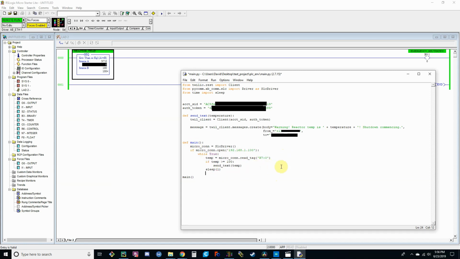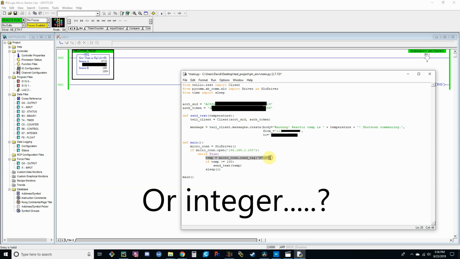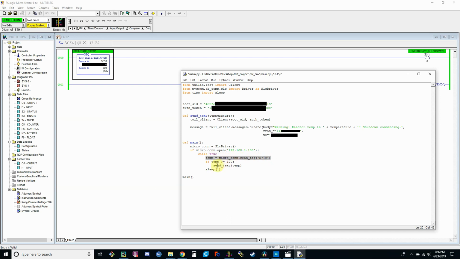The next thing I forgot to do here is when temp gets set equal to the value at N70, it's not a string. I believe it's a byte. And then when we take temp and pass it into the send text function, and then we try to use it here and add it to a string, that's not going to work.